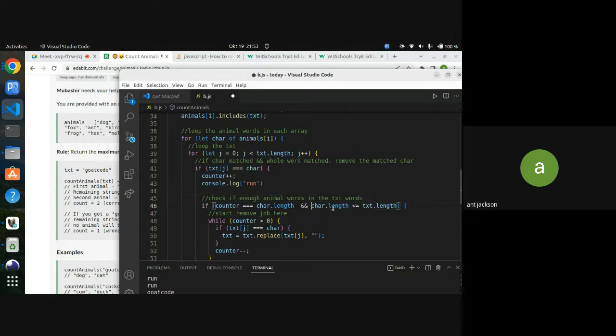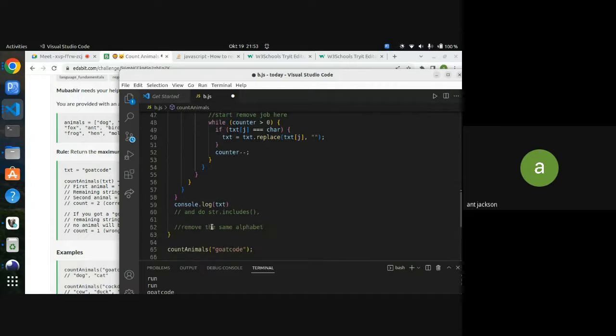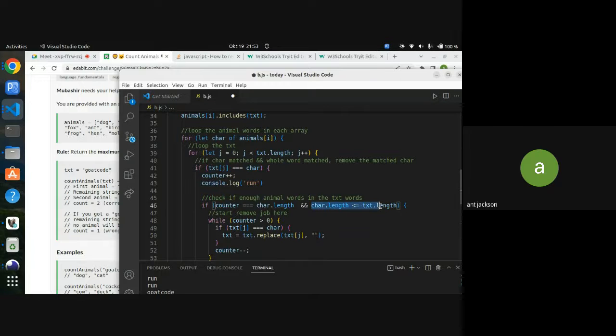For example, DOG inside the test called DOG. If we only got GO and we got the DOG, then it's not valid anymore.